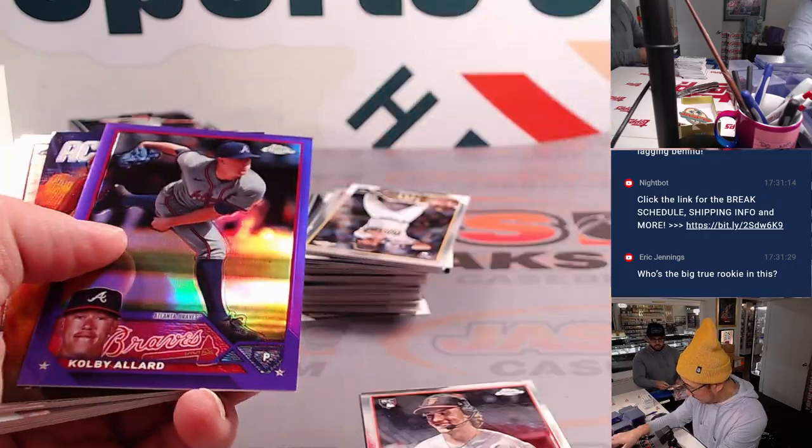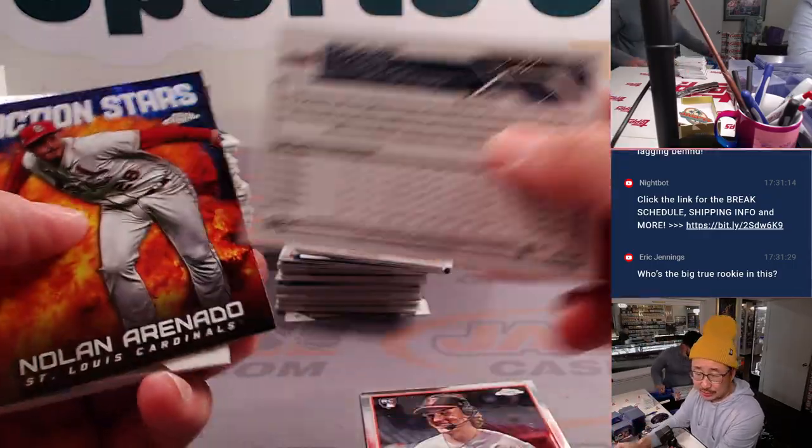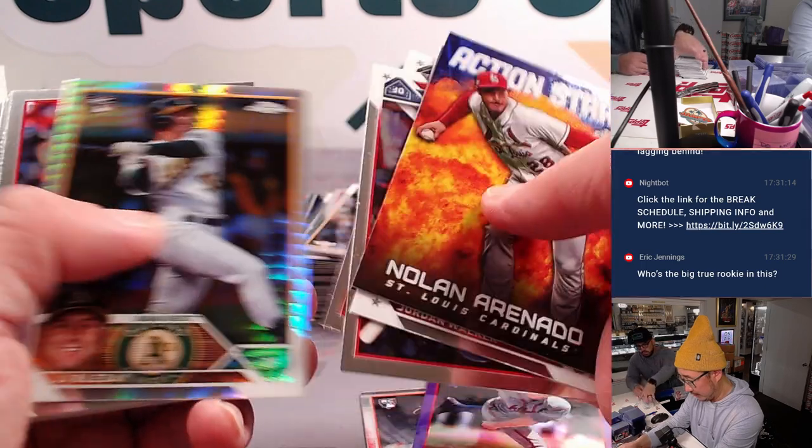Got another Gunnar. We got a purple Colby Allard to 250. That'll go to Matt and the Braves.